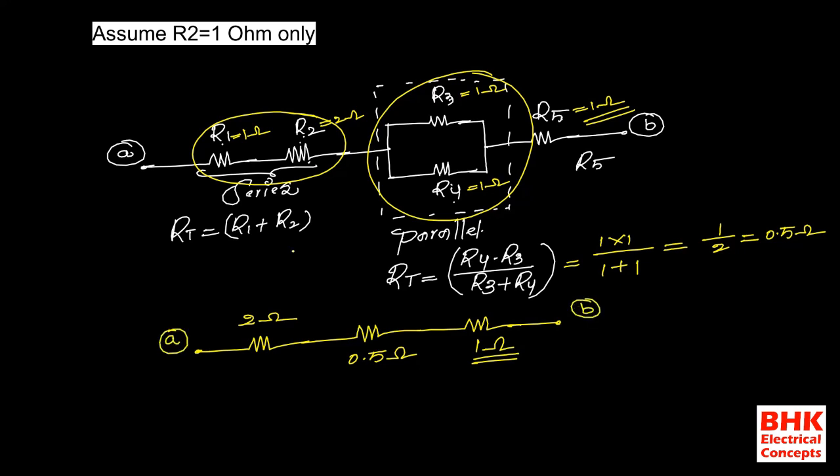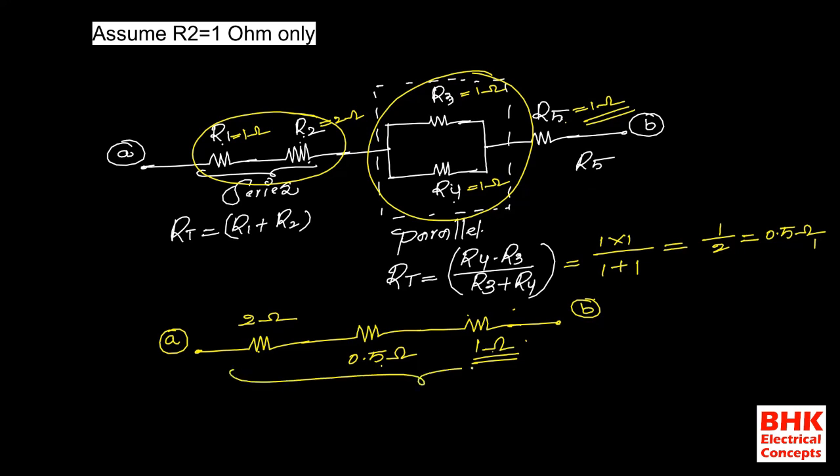Clear? Now see, instead of this, we are getting 2 ohms because these two are connected in series. And here, instead of this parallel combination, we are directly placing the value 0.5, because when these two are connected in parallel, the resultant is the product of R3, R4 divided by the addition of R3, R4. By substituting the values of R3, R4, we are getting 0.5 ohms. Now I am substituting this 0.5 instead of this parallel combination. And the R5 value is 1 ohm, that's why I am placing it here.